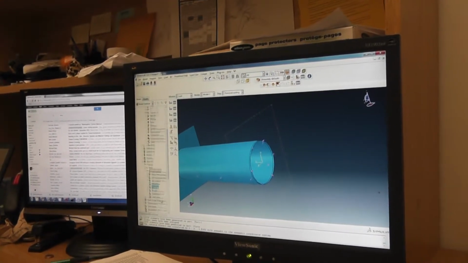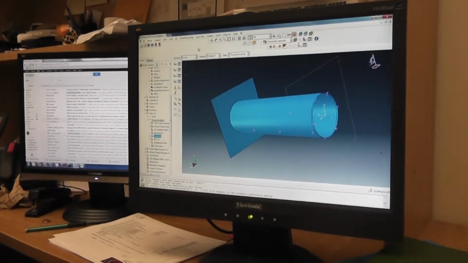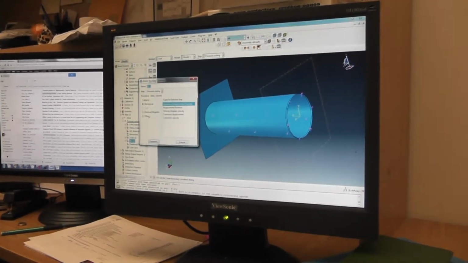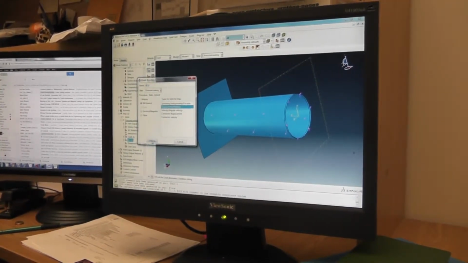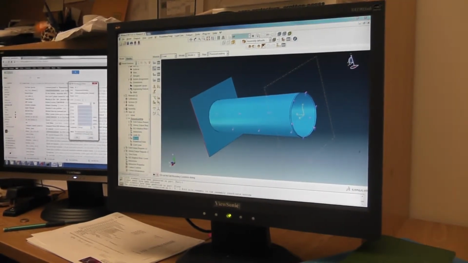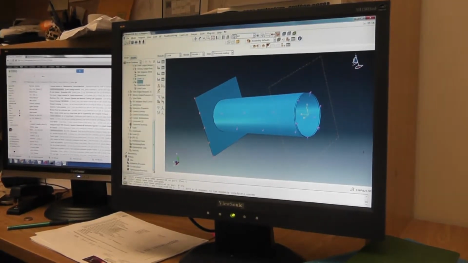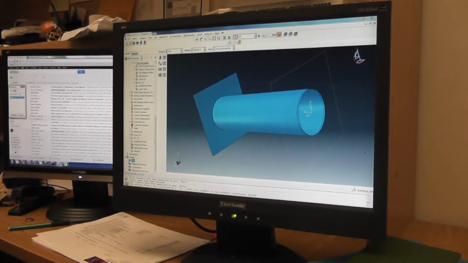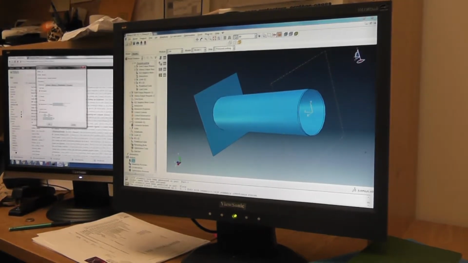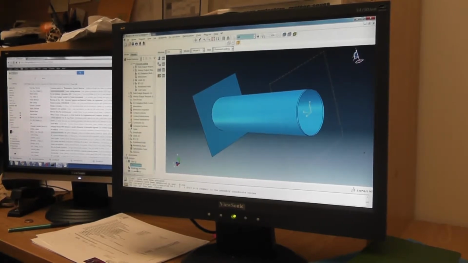Okay. Now let's make sure that this will run first. I'm going to fix one side here. I'm going to apply the boundary condition of displacement. I'm going to pick this side and fix U1, U2, and U3. And let's run it and see what will happen. Create a job, P1, continue, OK, submit.